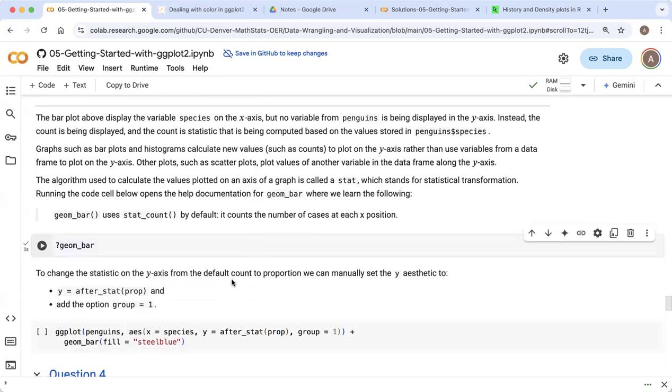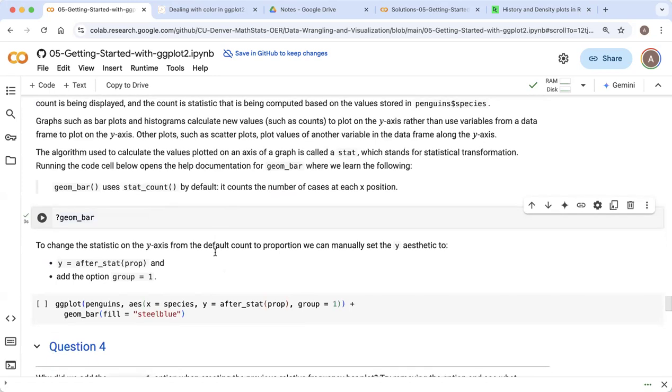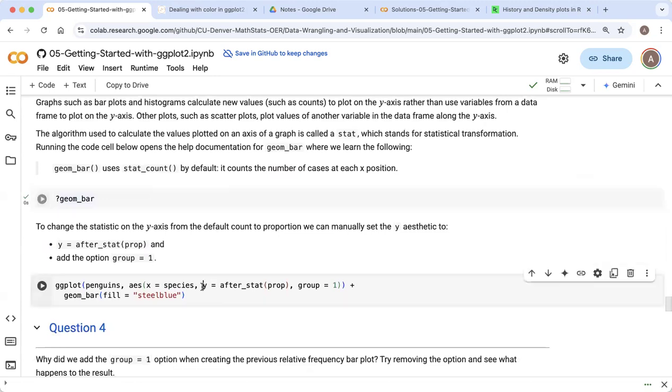We can change the statistic on the y-axis to some other statistic. And in this case, rather than use the count, what I would like to use is the proportion. The way that I can change from the default, which is the count, to the proportion is mapping that to the y-axis.